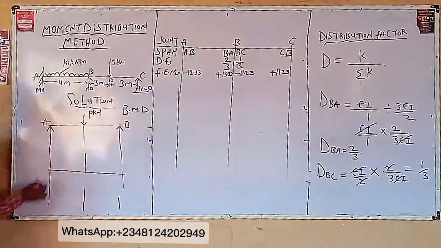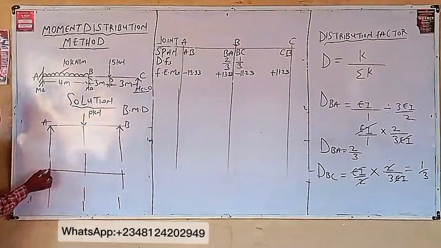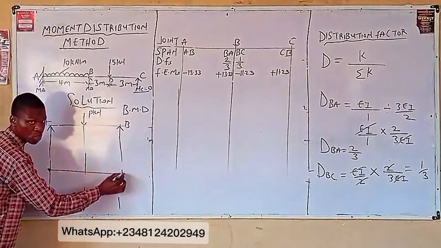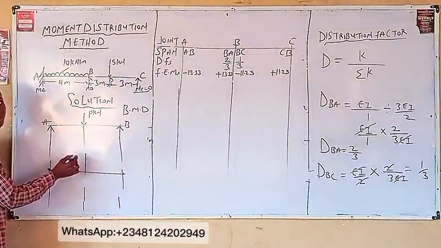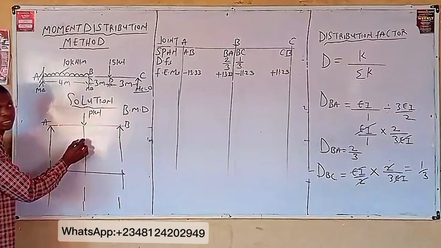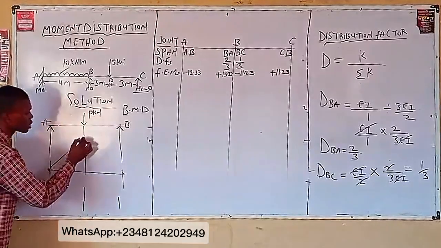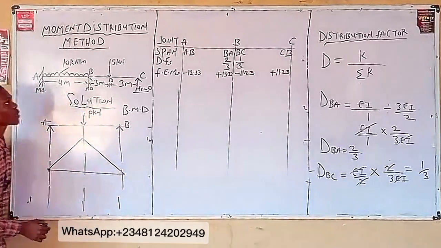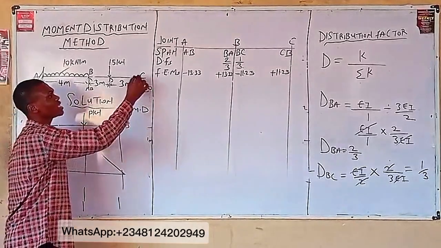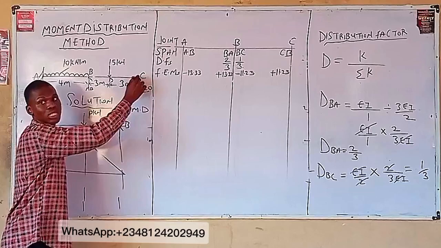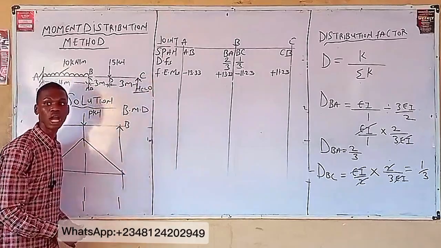What's the idea? Bending moment starts with what? 0. Bending moment ends with what? 0. And at this midpoint, bending moment will be maximum. Meaning, let's say our bending moment is here, then you have this, right? Now, same idea here. Since I'm having this type of support, it means at this point, bending moment value will be 0.